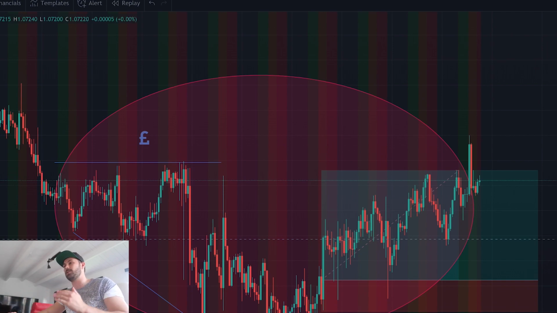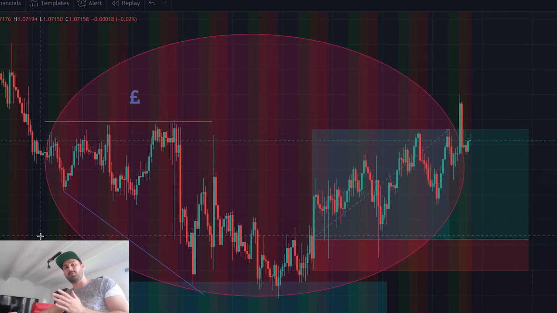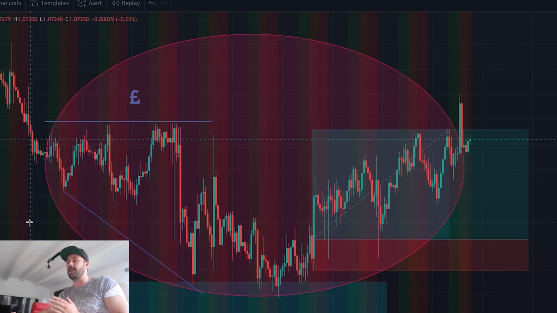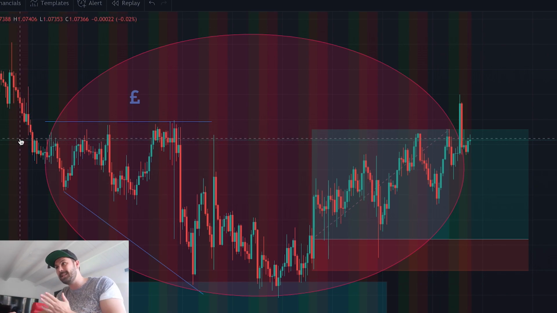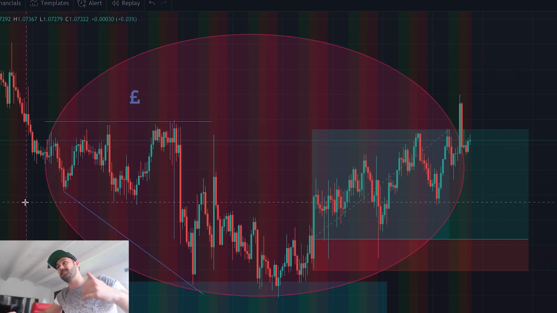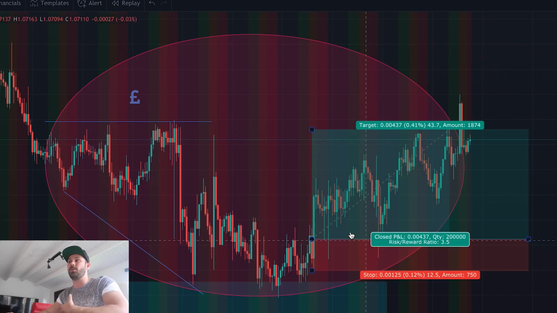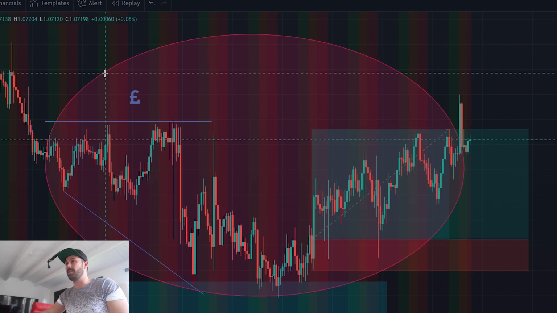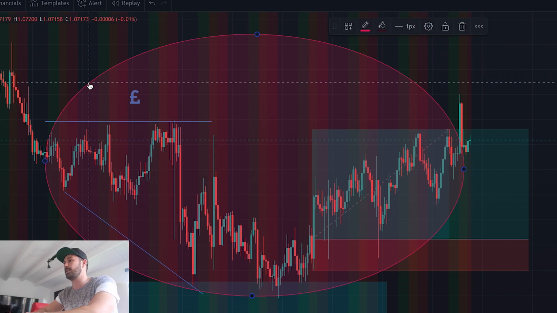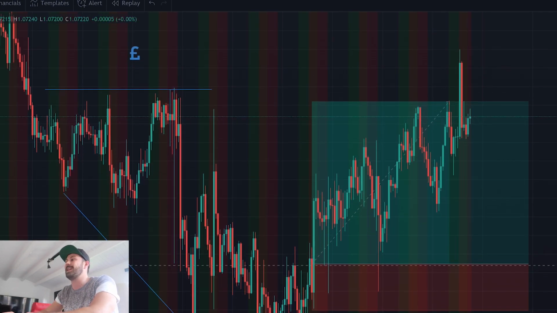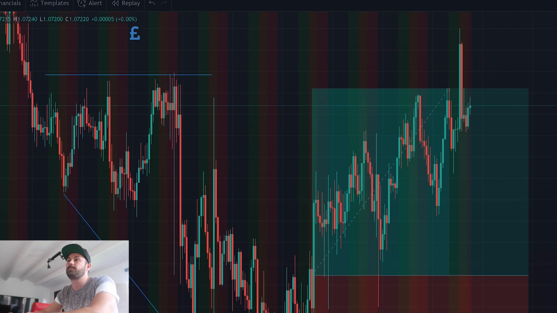I have bullish divergence. It's in a key or a higher point of interest, so higher time frame point of interest with that daily candle, okay? Now it's showing accumulation in that area and bullish divergence in that area. I'm going to be starting to look for buys because this makes more sense. So for me to look for buys, I didn't really find anything that interesting on the 1 hour, but on the half hour, that is when I found something interesting, okay? I found an entry point for my trade.